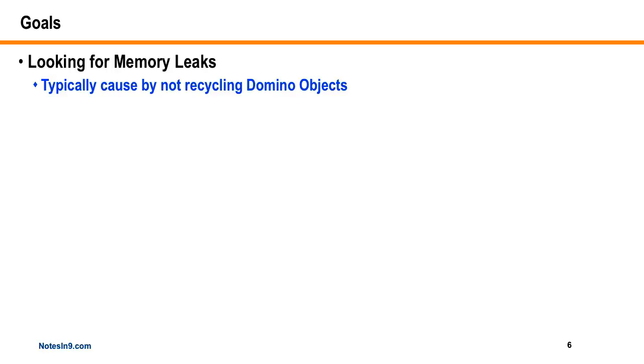On the website XPagesCheatSheet.com, I have a demo of downloading 50,000 records to Excel, and I originally didn't recycle there, and every so often my server would crash, and I just didn't know why. I suspected it was something I was doing dumb. And then Sadar, and I'm not going to pronounce his last name, Bechamez. Okay, I tried to pronounce it, and I screwed it up. But Sadar, who's a great developer, found my problem in seconds, and it came down to recycling. You have to remember that the Domino objects that you use in XPages are Java based, not LotusScript based, so you have to recycle this stuff as you use it.